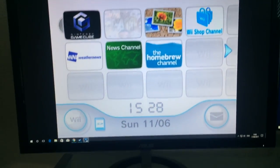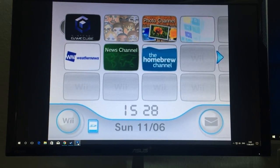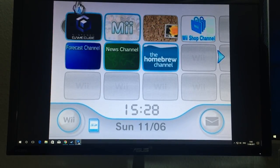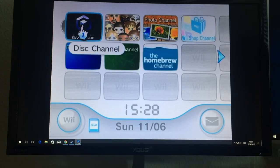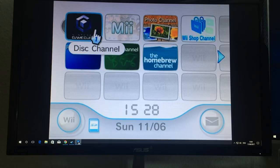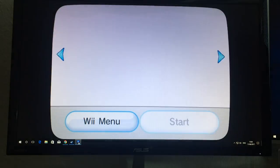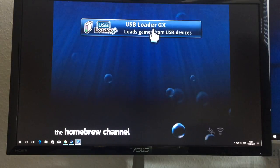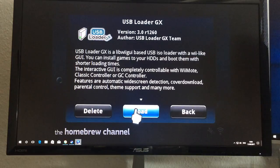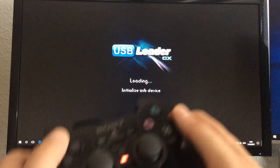Now, as for the Wii, we have to boot into a GameCube game over here. I could start up the GameCube. I think I have Resident Evil 3 inserted, but I will show you the loader, the homebrew channel, and I will fire up Metal Gear Solid Twin Snakes. So once you are into the USB loader, and start it up, just load it, you can put this aside and it will work with the gamepad.